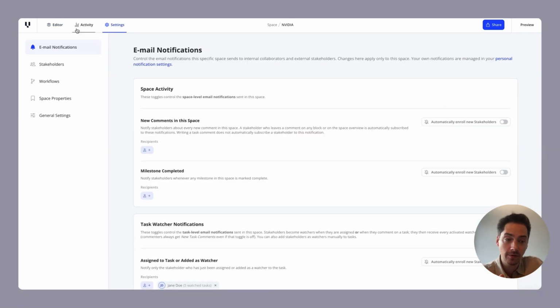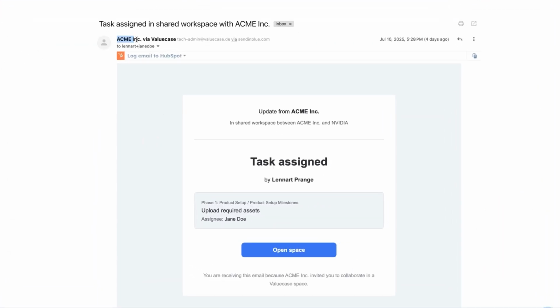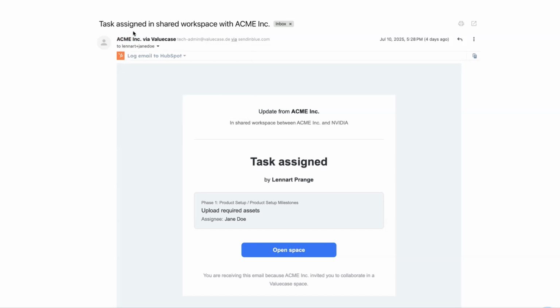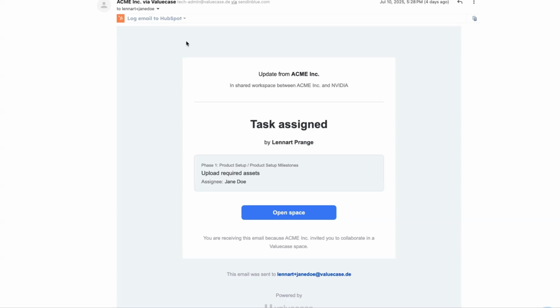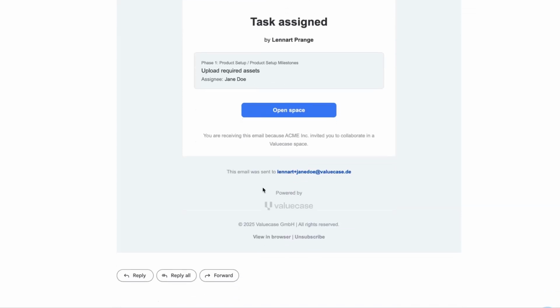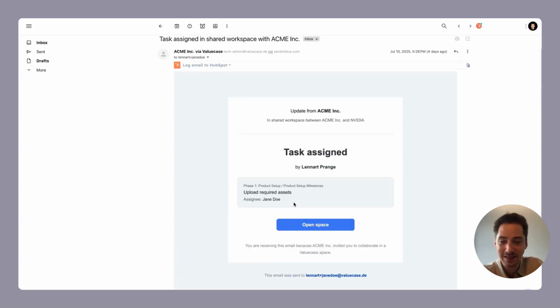Another thing about the email notification I just want to briefly highlight, they now look a bit different. So we did a bit of work on them. First of all, they will mention your company name in the from line. They will also have a new subject line that's just a bit more clear. We also worked a lot on the copy to make it really actionable for your customer. We also made our logo a bit less visible. Yeah, just dial back the branding a bit based on your feedback.